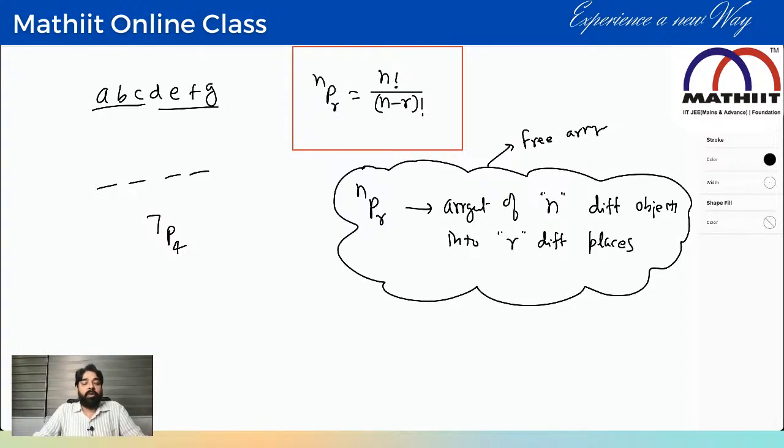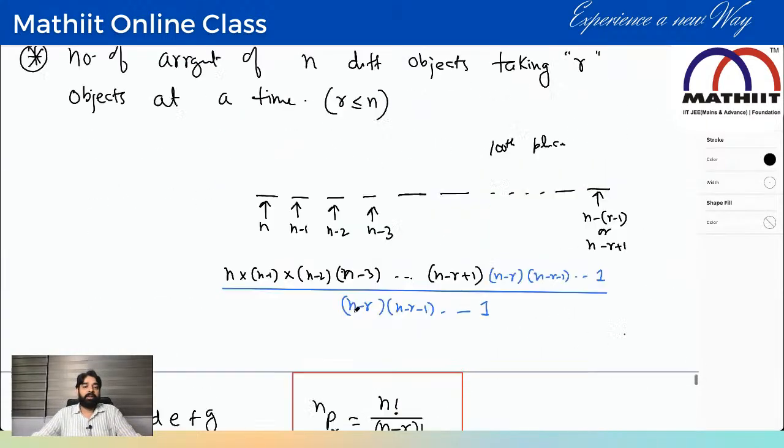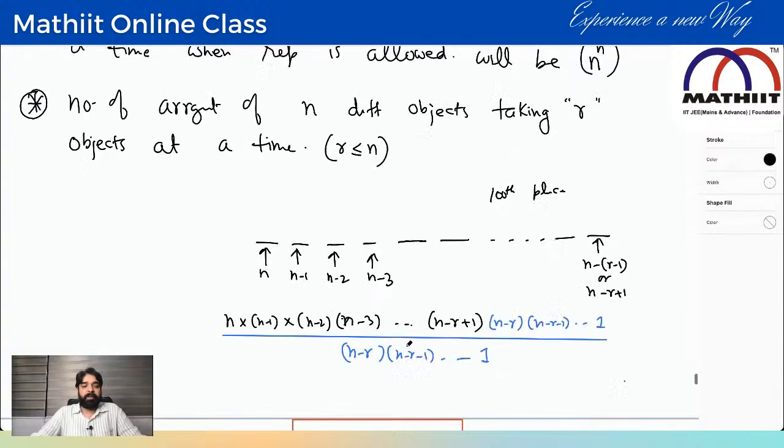Right? So it's only for different objects. Be clear, and different places must be there. Very small thing, but very dangerous. Believe me, I've seen so many students, 90% of students, make mistakes in nPr and nCr. It's a very simple logic you have to apply. It's for different objects, fix that in your mind. If the objects are identical or mixed, then you cannot use this. I hope this point is clear to everybody.